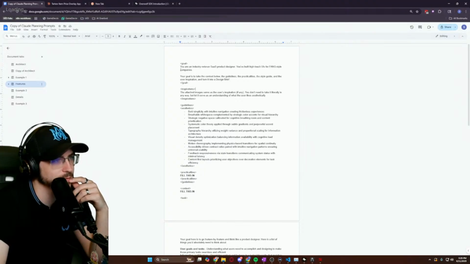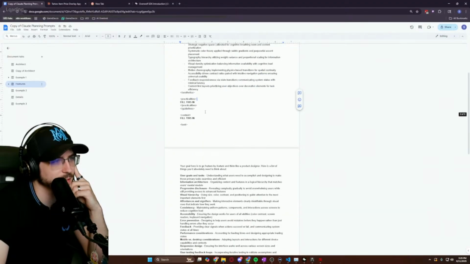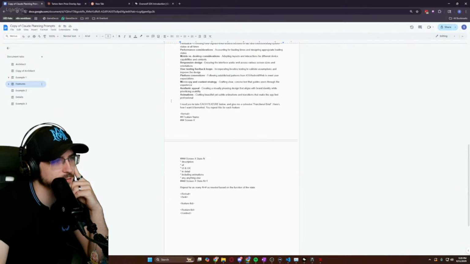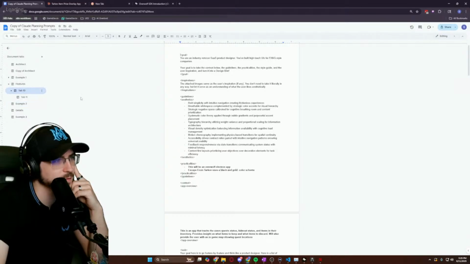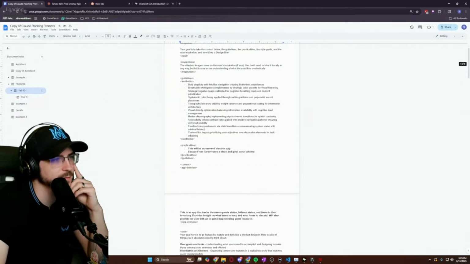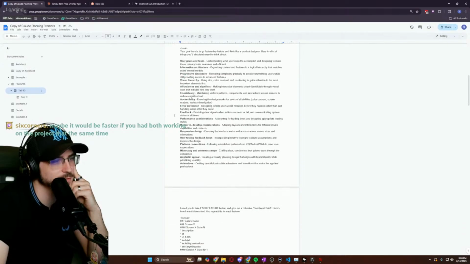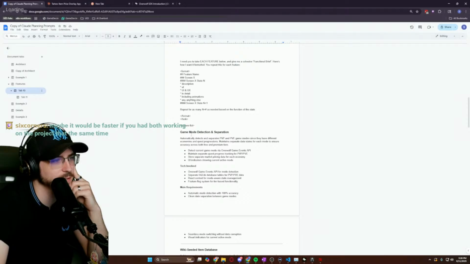All right. Let's see here. This seems fine to me. Practicalities, fill this in. What goes into the practicalities? Is this the example where I put this in? This will be an Overwolf Electron app. Use a black and gold color scheme. This app will track the user's quest status. User goals and tasks. That's pretty much all I put into it. Oh, and then I copied it into the feature list.